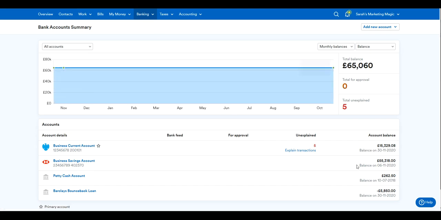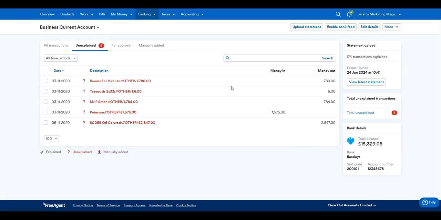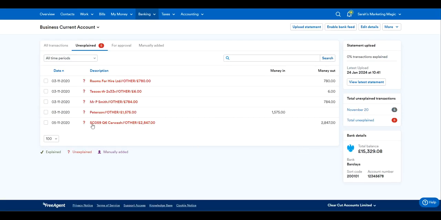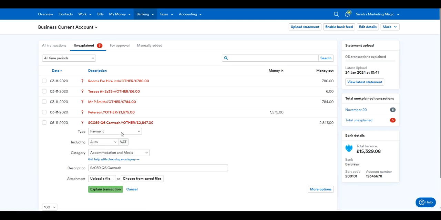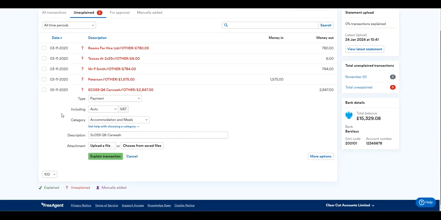So if we go into bank accounts and I go into here, because I know this is where it is, you can see that's the payment. Sarah's been really helpful and put the reference number for the invoice on the payment, so it's even more obvious that this is the payment for that invoice. And what we can do is go down and match it.